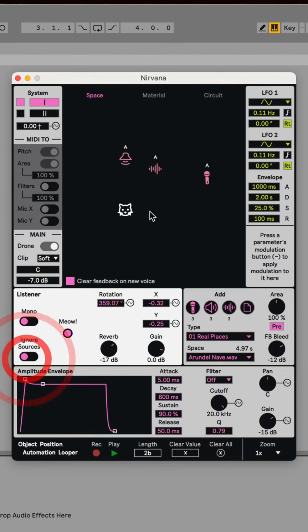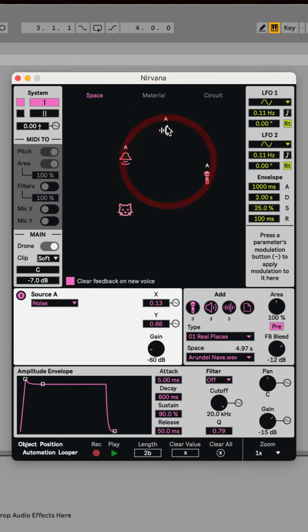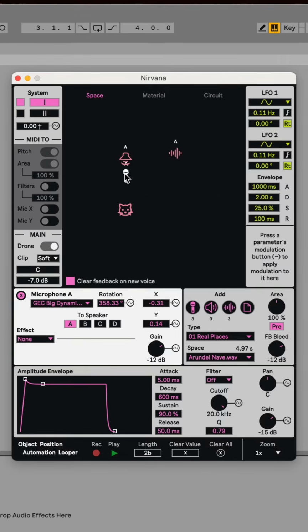Okay, ignore sources. So here, like I said, this type of object is an audio source. Right now it's just noise. If I turn it up, we can hear it better. The reason it's even here in the first place, really low, is because if you don't have any audio source in the room, then the feedback won't happen.